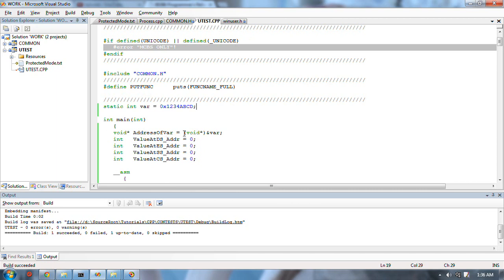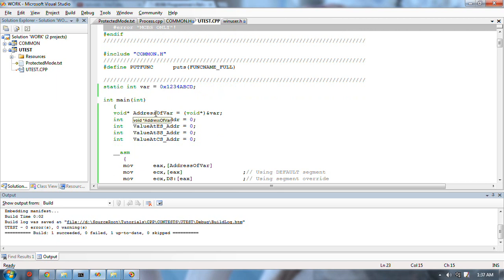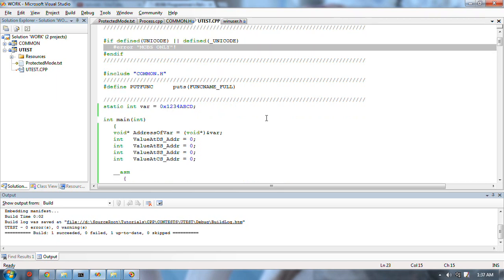Now I've used the compiler to obtain the address of that variable. Now this can be done in assembly too, and I'll show you how that's done in a minute, and why this naming is.